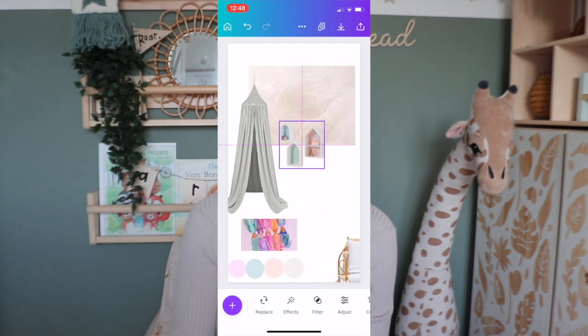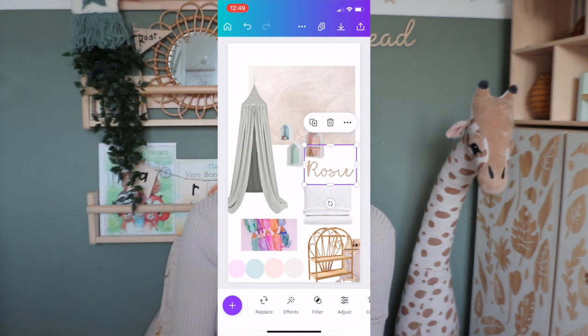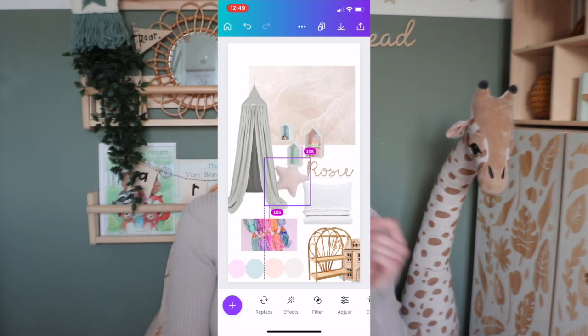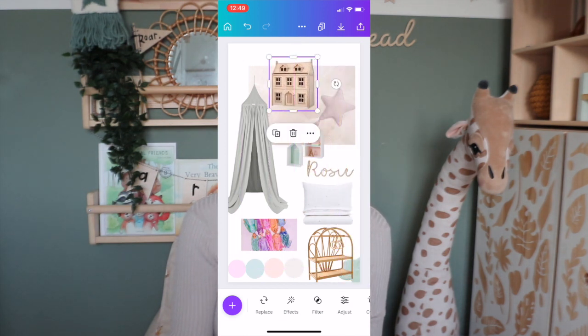We use a neutral soft beige to complement the rest of the room — this one is from Photo Wall Sweden. Adding a pastel canopy for a reading nook zone is really cute. Taking the idea of a doll's house from Barbie, I found shelves shaped like houses that also matched our color scheme — an absolute result. I chose neutral bedding since we already had quite a lot of color, with just some pops of pastel.